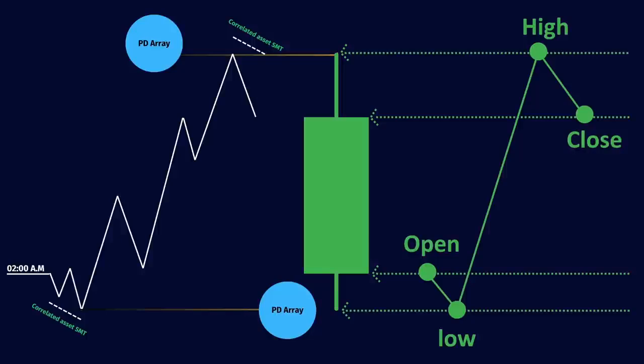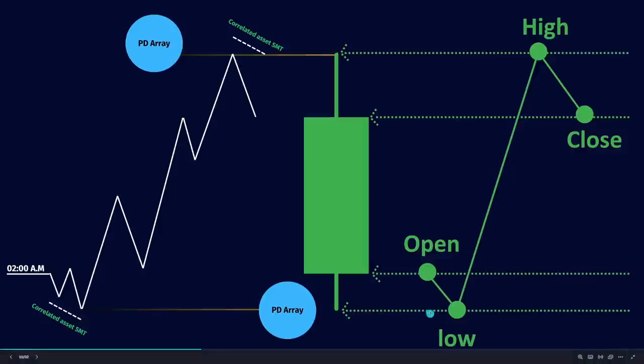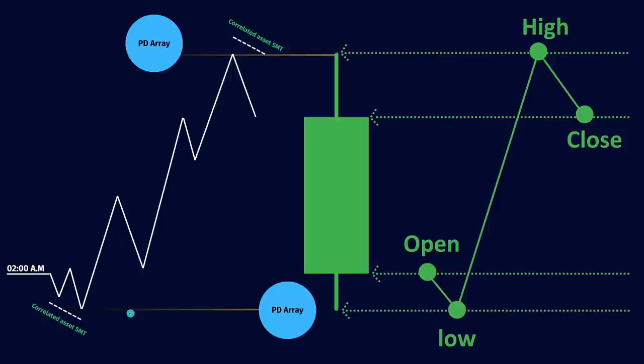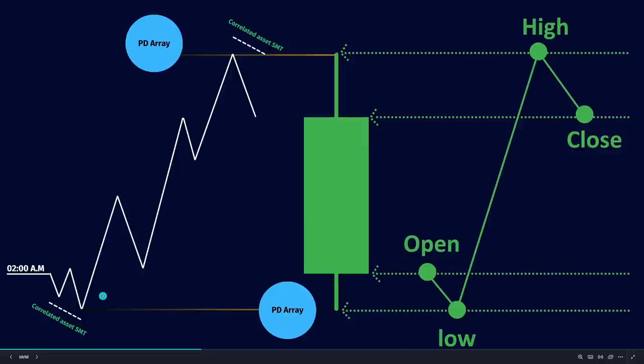Imagine, I don't know, this is Nasdaq, and you can find one SMT here with the S&P or Dow in this week low. The other market doesn't take this low, printing one SMT. And this is your confirmation for this week low printed, because when price is moving to this PD array and prints this SMT, the price visually looks bearish.